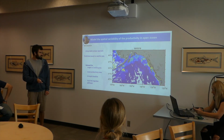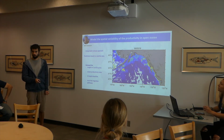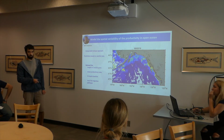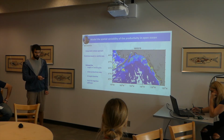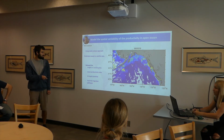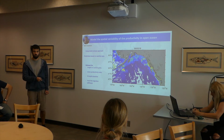Then the aim is to model what we call these isoscapes, so the spatial distribution of the isotope values, and to be able to predict them for different years. And for that we use satellite data. Here you have an example, it's chlorophyll, but we also use sea surface temperature and sea level anomalies, for example. And once you have these isoscapes, you can use them, for example, to get insight into the carbon and nitrogen cycles to understand better how much carbon will sediment in the ocean.